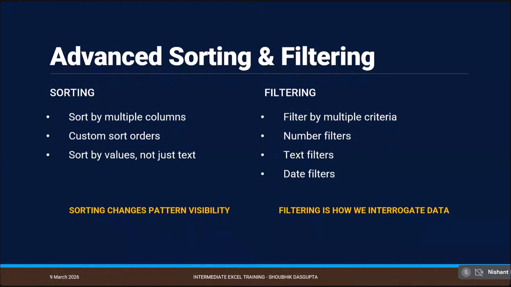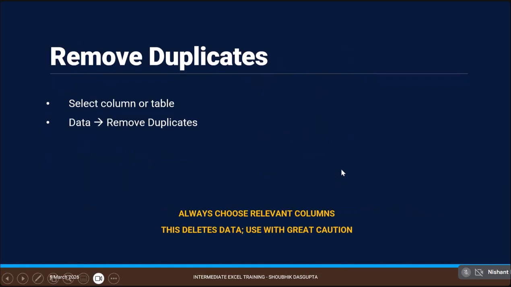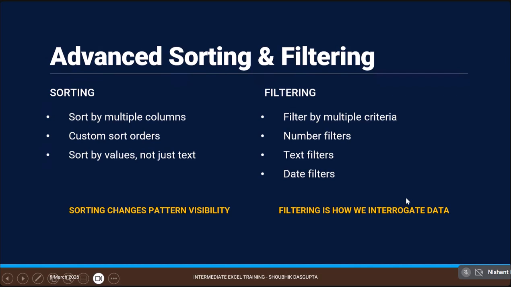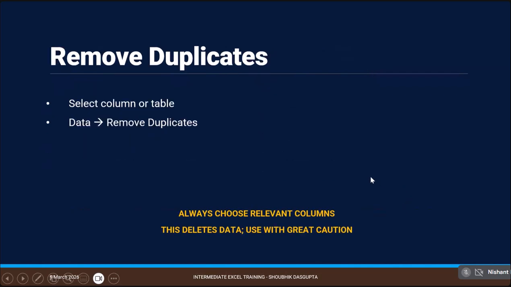You take decisions based on who are the best guys. In terms of business, for example, if you are in a company, then you are selling multiple products. Which product is giving you the highest revenue? Which product is giving you the highest margin? The top 10 products which are giving us the highest margins, highest revenues, right? That way we can use filters while we're discussing with someone. Date filters, you can do, text filter. Date filter we don't have here, but filtering is how we interrogate data. We want to dive deep and do it. That is how we do data interrogation.